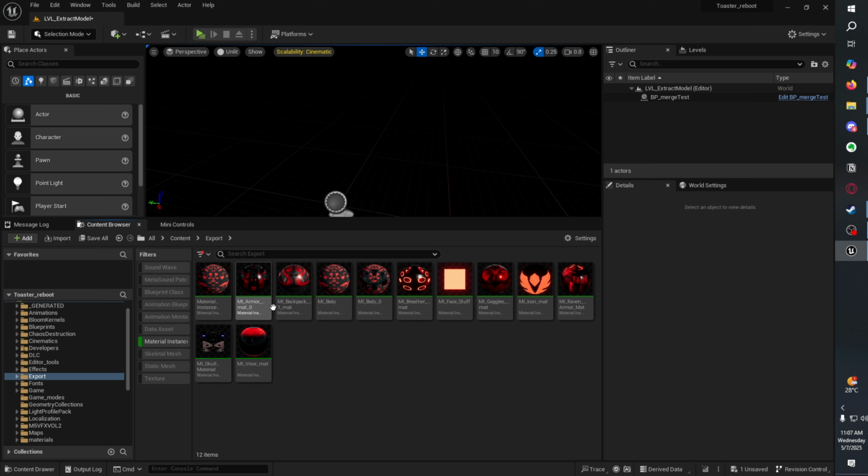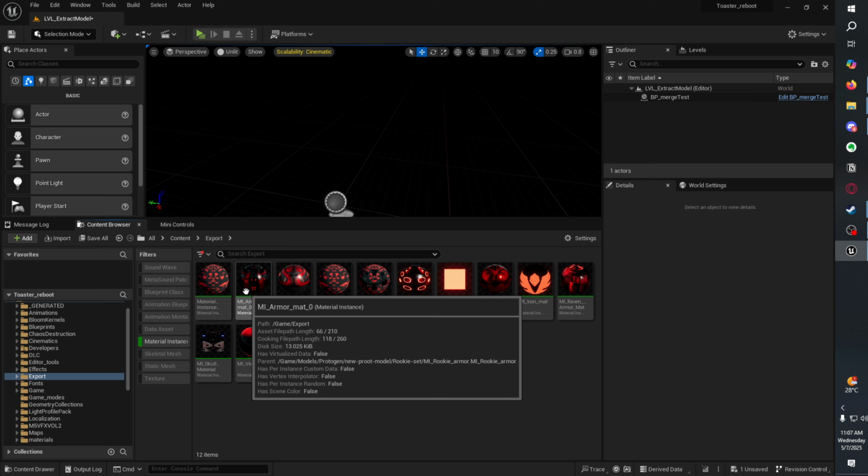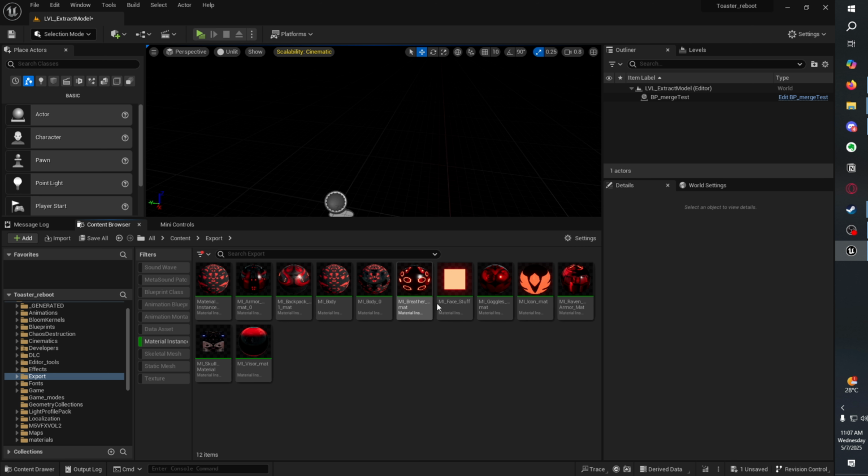Hit OK, and this will leave you with a material that is only for the arm. Repeat the same steps for any material that's duplicated and continue with the video.